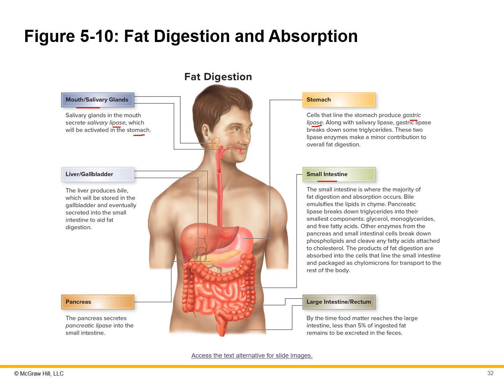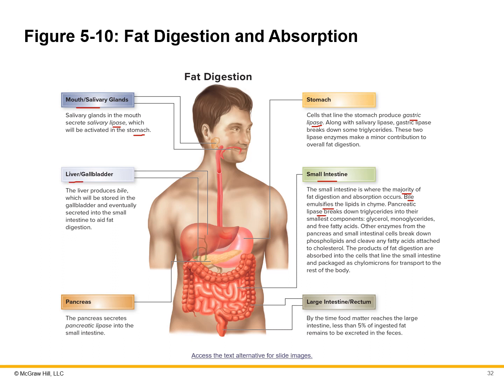Of course, our small intestine, that's where the majority of that's going to be. The bile comes in here, made in the liver and stored in the gallbladder. It emulsifies the lipids, again, just meaning it helps them to dissolve. So it surrounds them and makes them more compatible because they don't like water, kind of helps blend them into that. So that bile helps with that, and there is lipase that helps break those triglycerides down. And other enzymes from the pancreas and other accessory organs help as well.